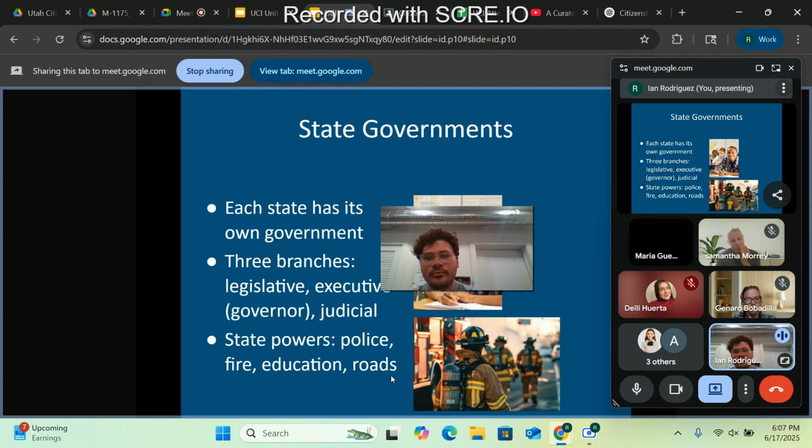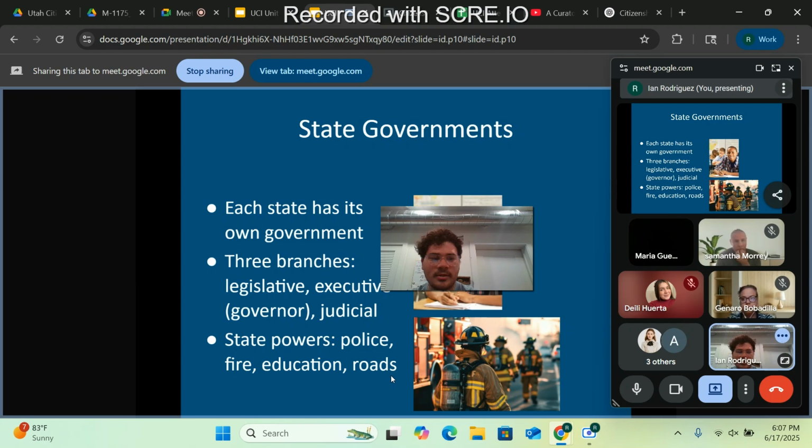Sometimes if you're driving on a road and you cross a state border, immediately the road conditions will change. This happens a lot if you're on a road trip, you might notice that the material the road is made out of or the signs look different. That's because the roads are maintained by the state.